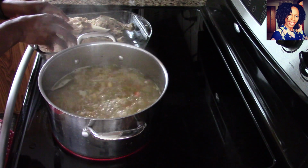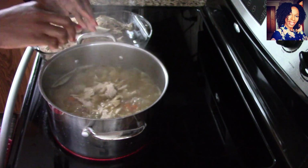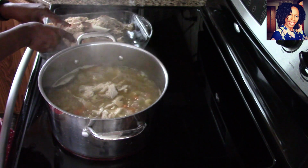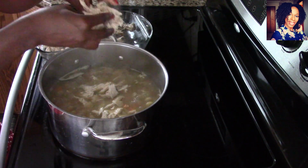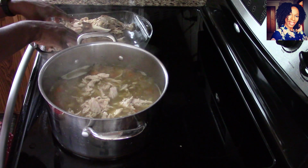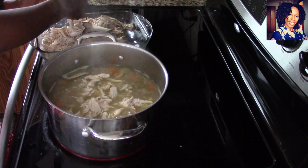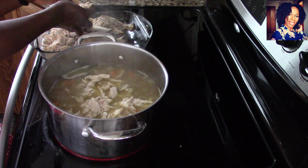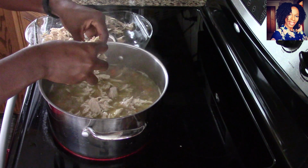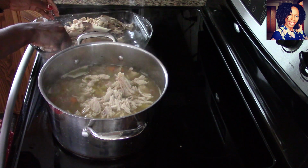So now with clean hands, you wanna grab some chicken and you can put as little or as much chicken as you like. Mine is mainly the breast that I chopped up. I chopped up both of the breasts from the whole chicken. I like big chunks of chicken on mine as well. I think this should be enough.